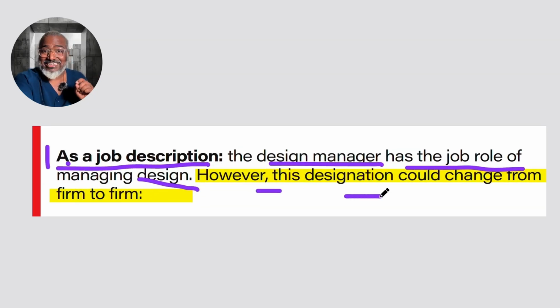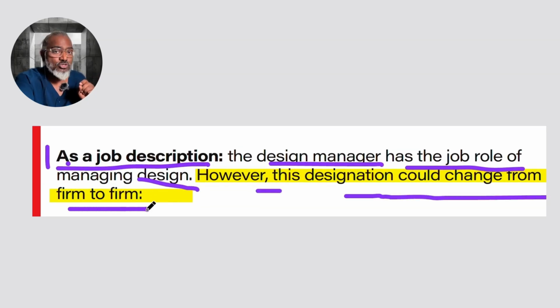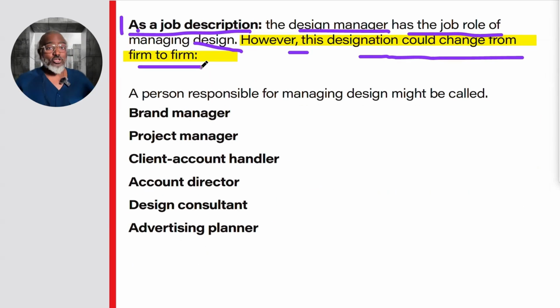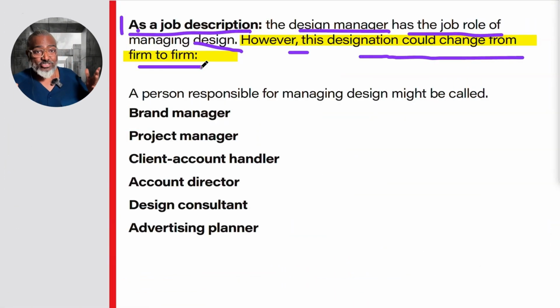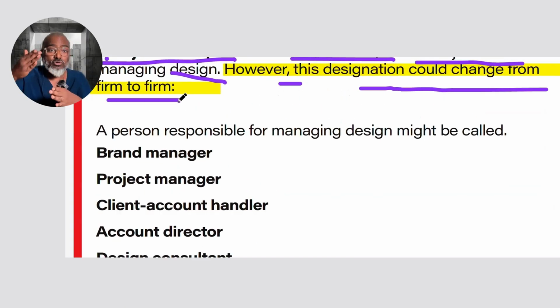However, the designation could change from firm to firm. If you're joining as a brand manager in a software company, your role would be slightly different than when you join as a brand manager in an advertising agency, or if you join as a brand manager in a Unilever or a P&G, your role will be different, because the activities that take place in those firms are different. Therefore, your role as a brand manager changes from firm to firm.